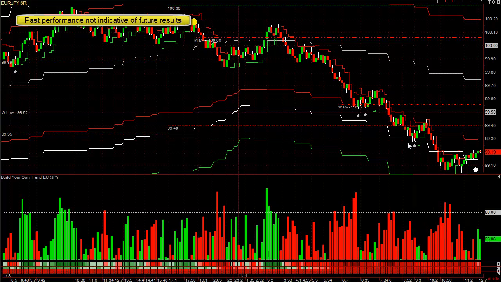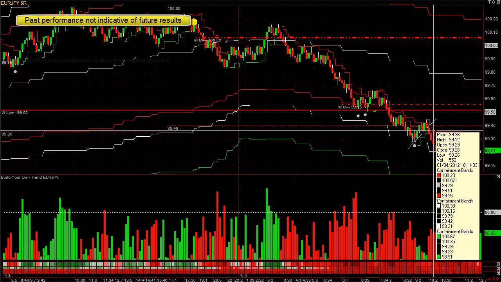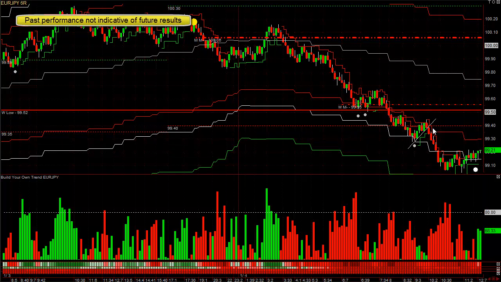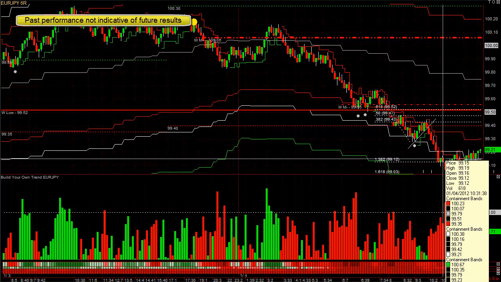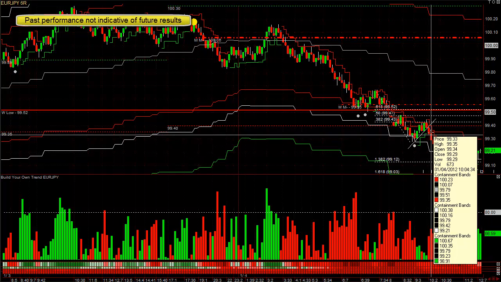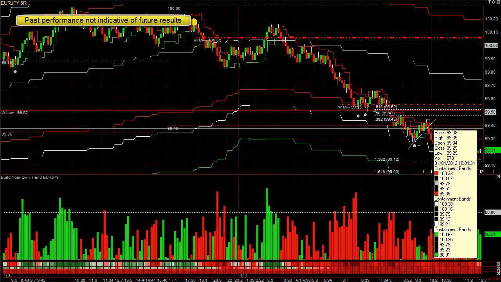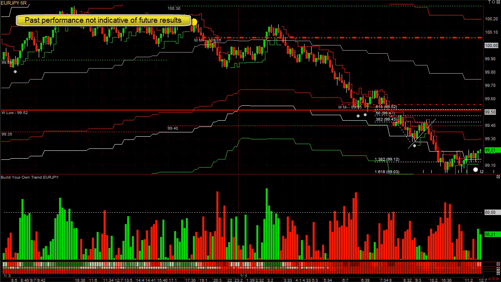You also want to use trend lines underneath pullbacks and lows, and when it breaks, you go short. Notice how a trailing stop got you out here at 17. You would have had about 20 pips on that one. You also always want to draw your fibs on the chart. Most of the time, when the price is underneath the lower containment band, somewhere between the first and 1.618 fib target, it's going to run out of steam. So if it comes down there and goes sideways, I personally would have been out somewhere here at 15. This last trade here generated over 20 pips as well.